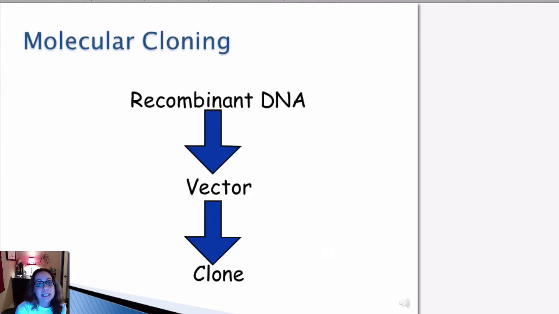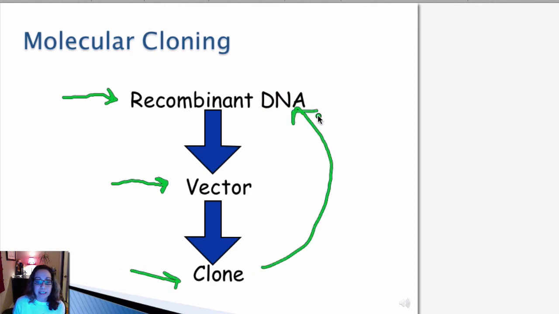Now, we use recombinant DNA technology to do what's called cloning. And I'm sure everyone has heard of cloning. It's been in the news. Everyone's heard of the Dolly situation. So molecular cloning is when you take your recombinant DNA, your DNA from 2 different sources, you place that DNA into a vector, and there are various vectors that we're going to talk about in the next lecture. And from that vector, you place it into a quickly replicating organism in order to clone that recombinant DNA. So we'll talk about that further in the next several slides.